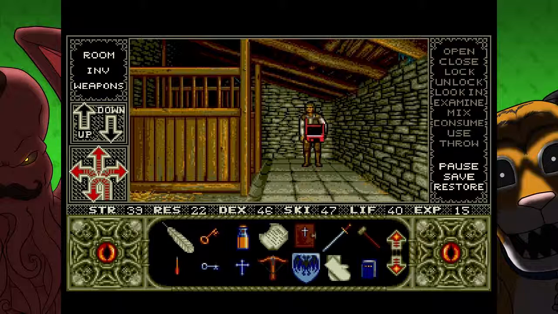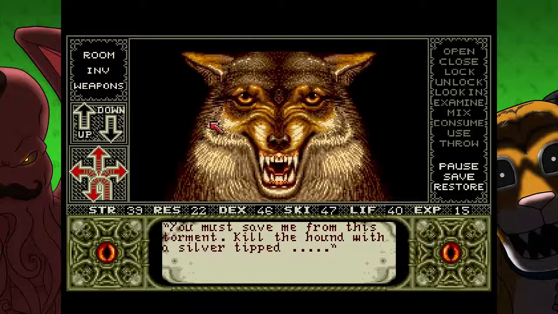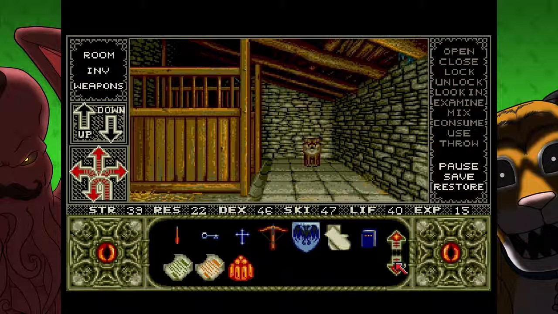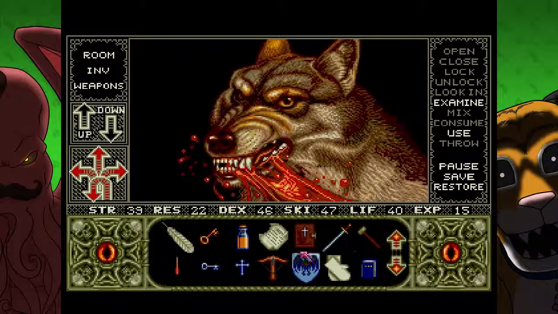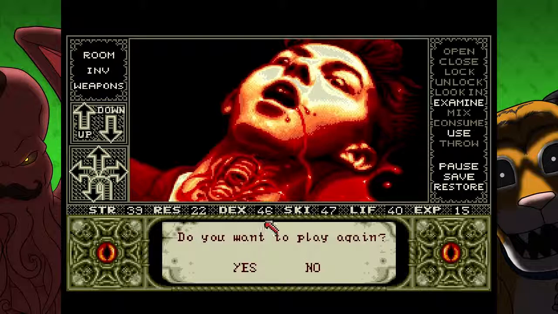There's a man. Hello, man. What are you doing in my stables? He's got his hand on his hip. That's it. He's looking very casual. You must save me from this torment. Kill the hound with a silver tipped. Oh no! What? Do you have anything silver tipped? No, I'm sorry, but no, you're dead. Key or crucifix? Yes, well, you're on the right track. Next time, we will kill the hound.